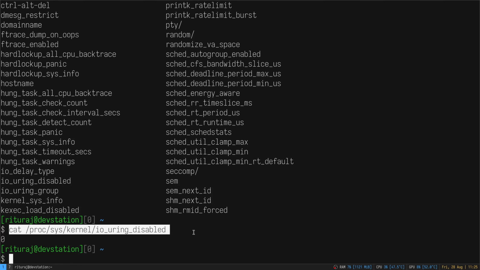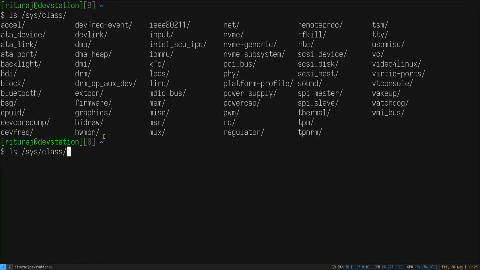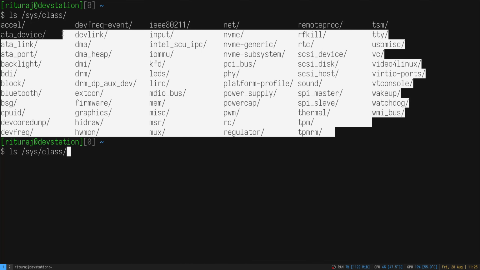So similarly, there are other settings which the kernel exposes, and obviously the one which we can directly relate to is the class, and this shows all the classes of hardware that are connected to the system. For example, Bluetooth shows all the Bluetooth. Block shows all the block devices, which contains all the hard disks or the USB sticks connected to the system. The representation is shown here. Backlight, again the same thing. The point is everything is there. This is one interface.